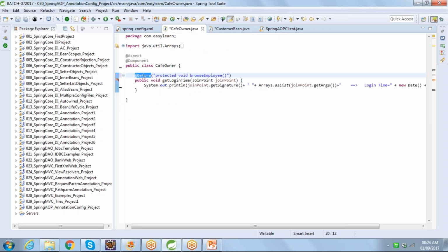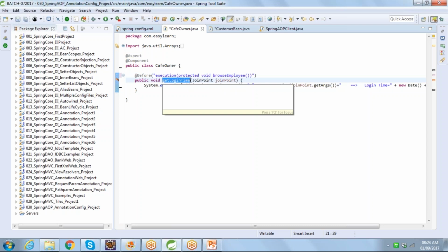The advice will look up with this expression when this method's execution is happening. Whenever this method is going to be executing, I want to apply this login. That is the actual meaning of the advice.